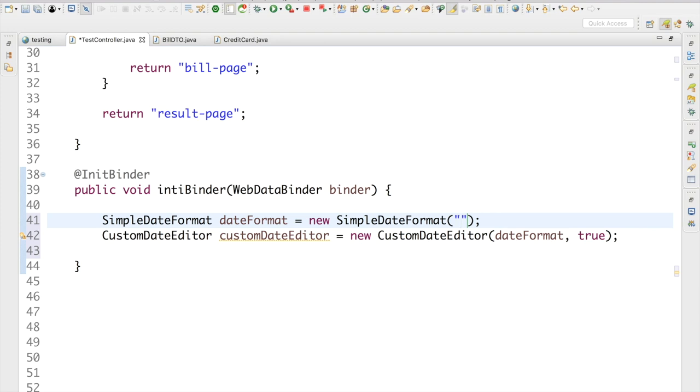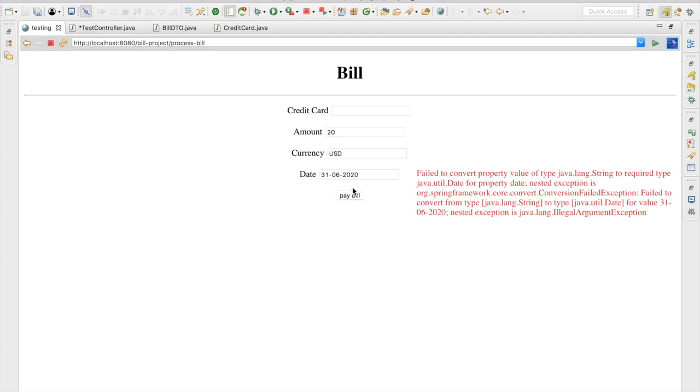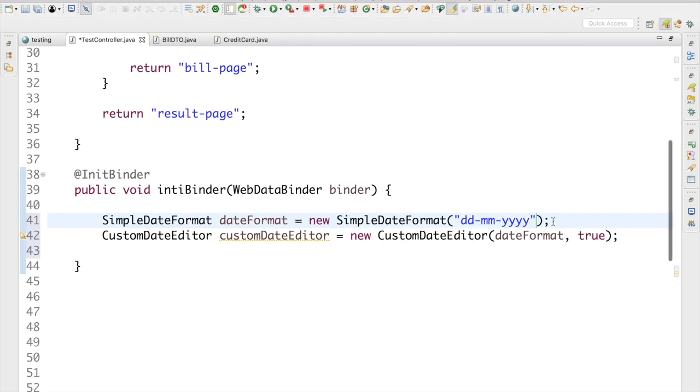So first I'll be accepting the day, so dd, and then dash MM, and then yyyy. Okay, this is going to be my format, isn't it? If you match this with this, this is exactly the format that I'm writing here. Cool, so right now my date format object is created. So let me copy this and let me paste it inside this date format. And this particular editor is going to help us to convert the user input date to this particular format, okay?